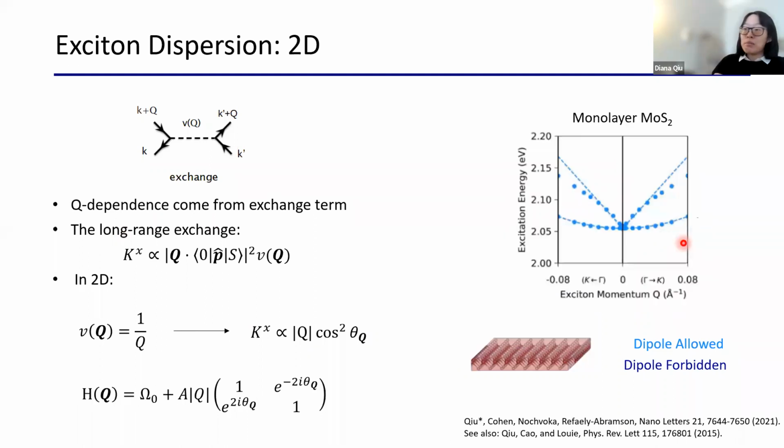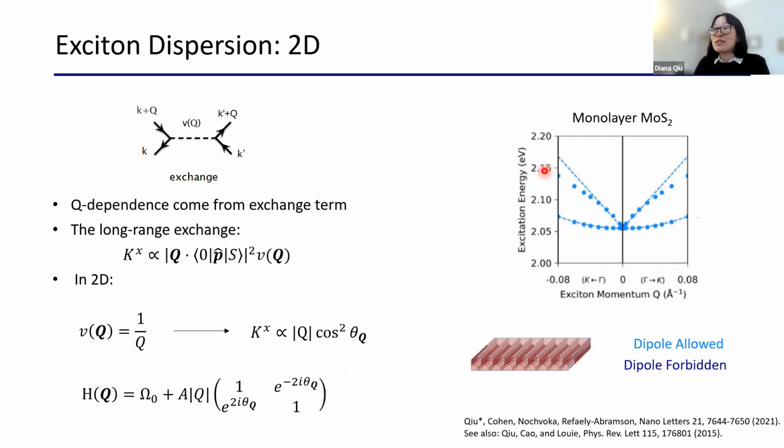And in monolayer MoS2, the situation is quite similar, only now the lowest energy exciton is doubly degenerate due to the degeneracy of these K and K prime valleys. And this is a problem that we explored many years ago in this older work, where we found that the interplay of the intervalley and the intravalley exchange gives rise to 2 exciton solutions.